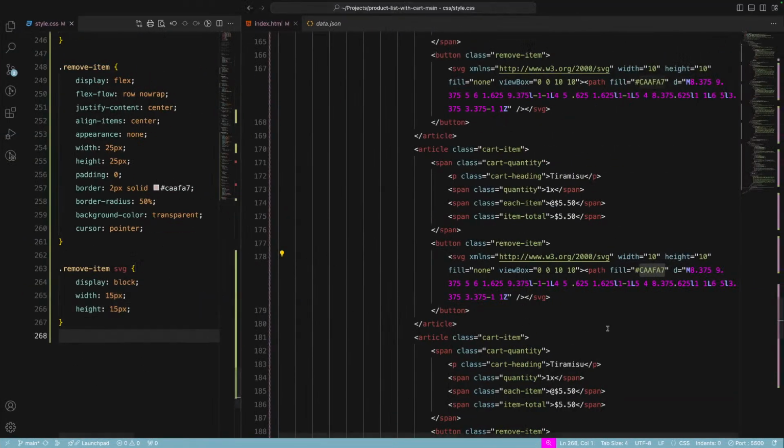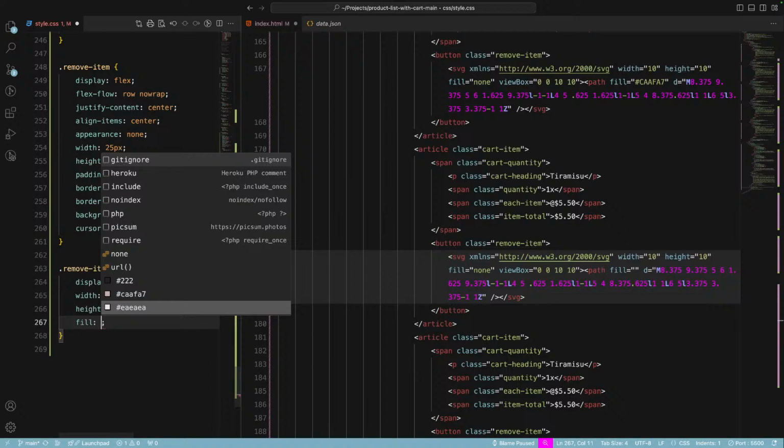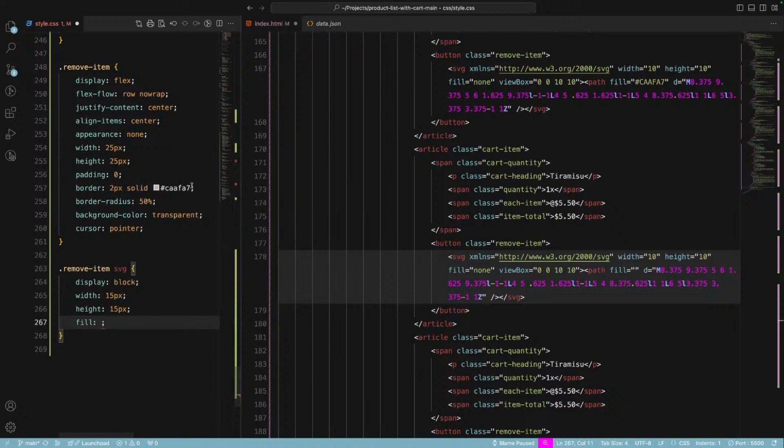So now all we need to do, and I'm going to take this fill out of our markup because I want to add fill here so I can actually style that transition.